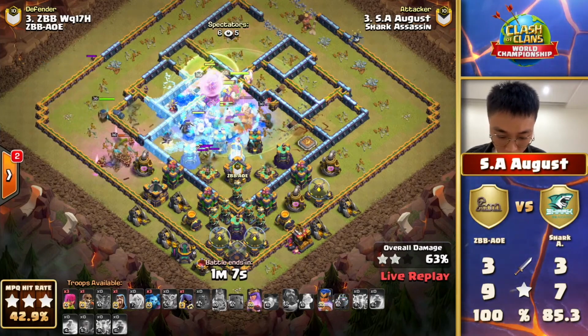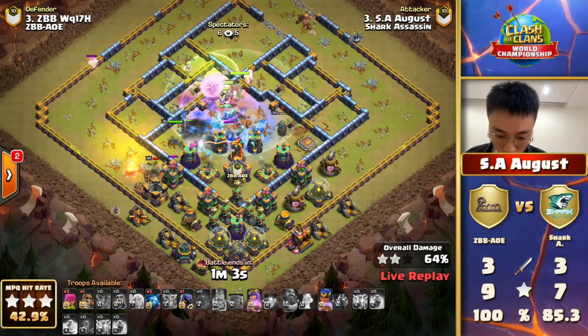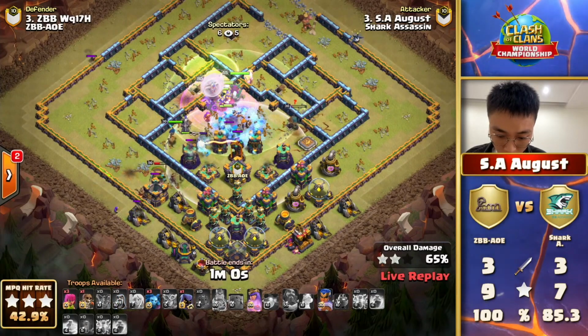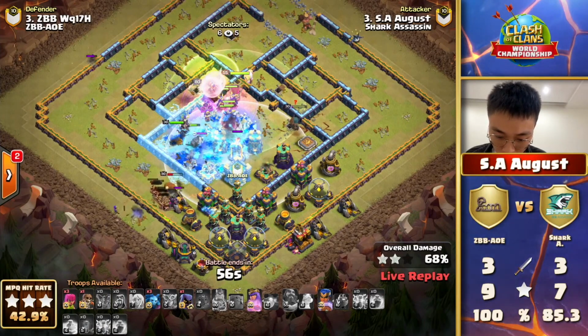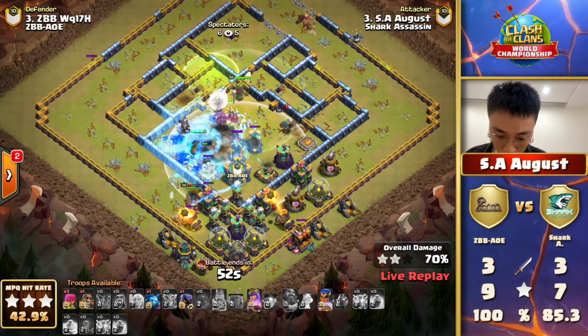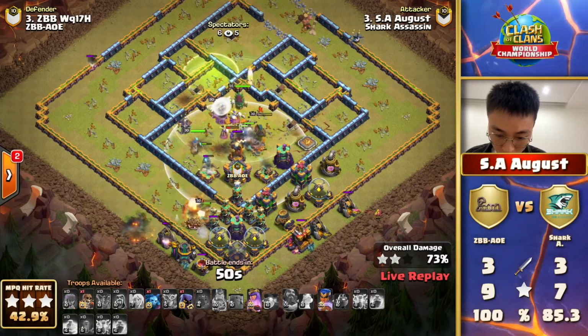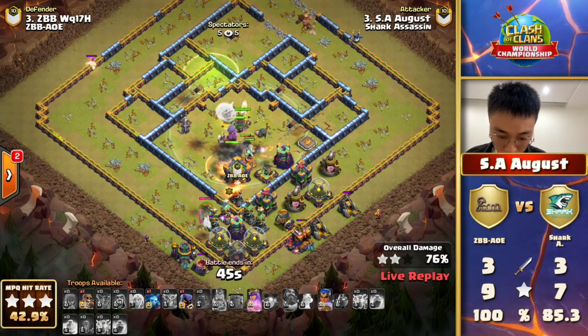A freeze massacre in the center of the base, but I have to say, the Barbarian King on the outside doing a fantastic job. Royal Champion diving into the action in the center. There's so much going on, but it looks like the attacker is getting through this successfully. 50 seconds left to clear out the rest of these buildings, but he's still got pretty much all of his Super Witches in the center.